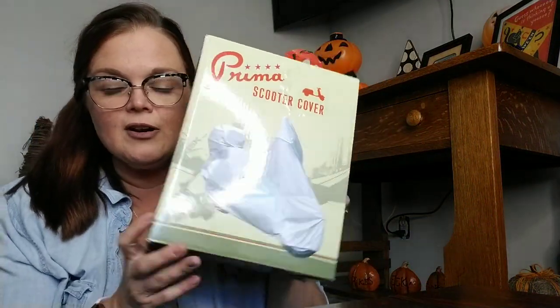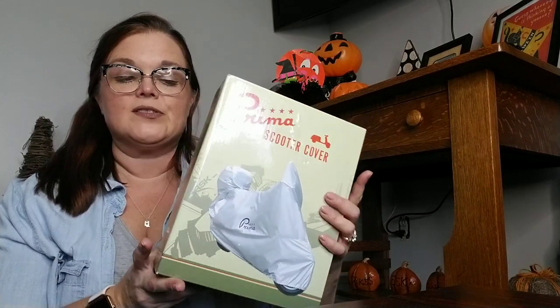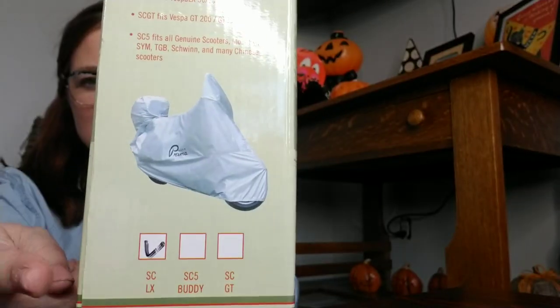The last thing is what I was really excited about. I bought a Prima scooter cover, brand new in the box, never been used. I thought the box itself looked like one of those holiday novelty gifts you get at Kohl's. But then I looked it up and it sells for $70 to $80 on eBay. I paid $3.99 for it. It is for the SCLX model — it includes a zip-out compartment for rear top cases and is oversized to fit your windshield. I'm going to list that pretty soon.